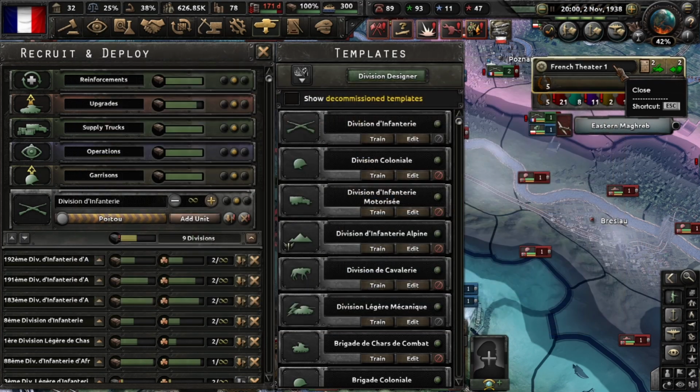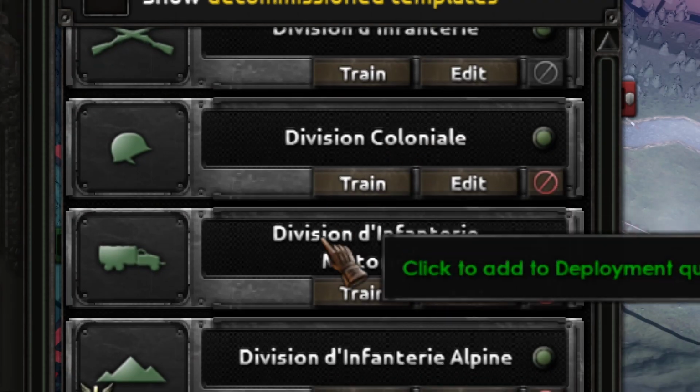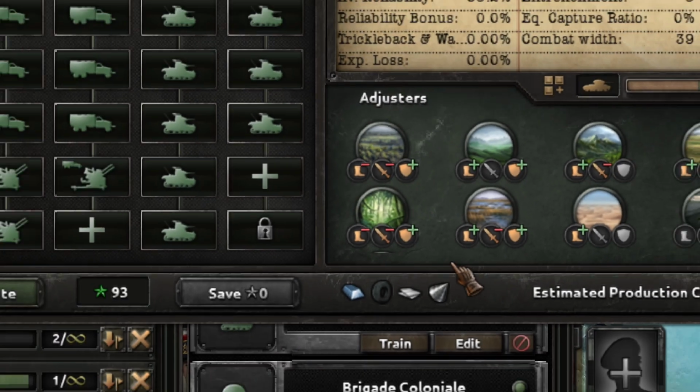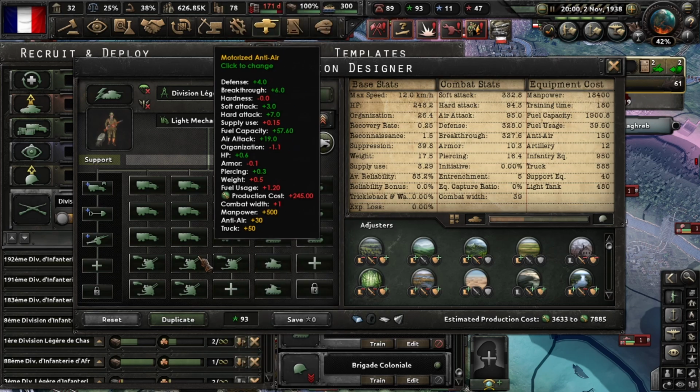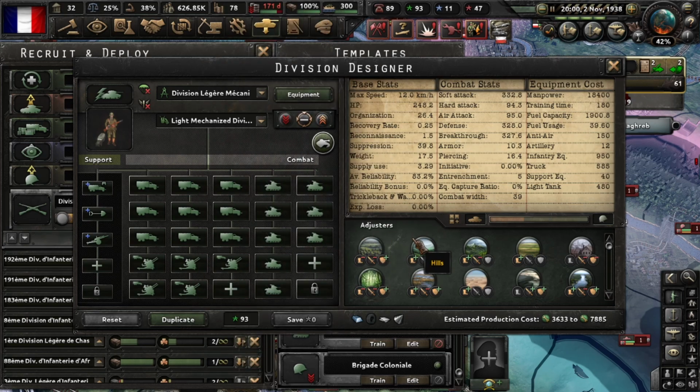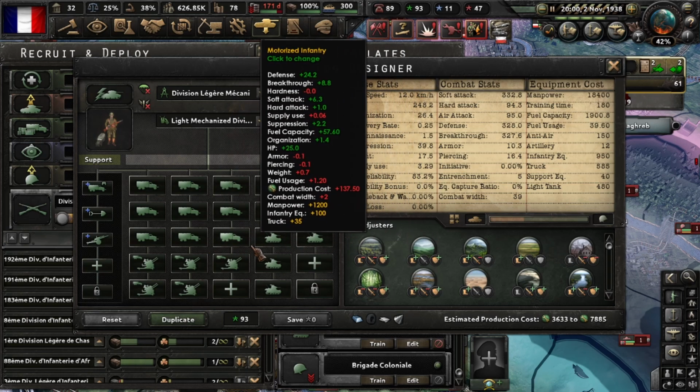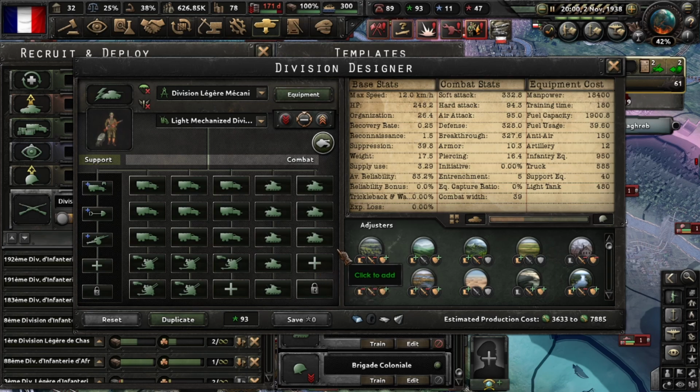And that's where elite units come into play. For example, we have an elite unit here, and the idea is to put as much quality as possible in as small a combat width as possible, so you are able to break the enemy line with concentration of force and quality. And that's all. Hope you find this information useful.